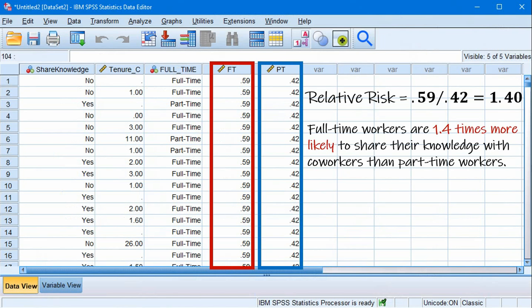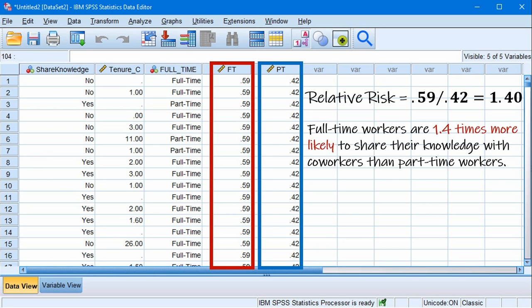Again, full-time workers are 1.4 times more likely to share their knowledge with their coworkers than part-time workers do. Now, if you think back, what was the odds ratio for this model? The odds ratio was 1.96. But here, our relative risk says full-time workers are 1.4 times more likely to share their knowledge than part-time workers.